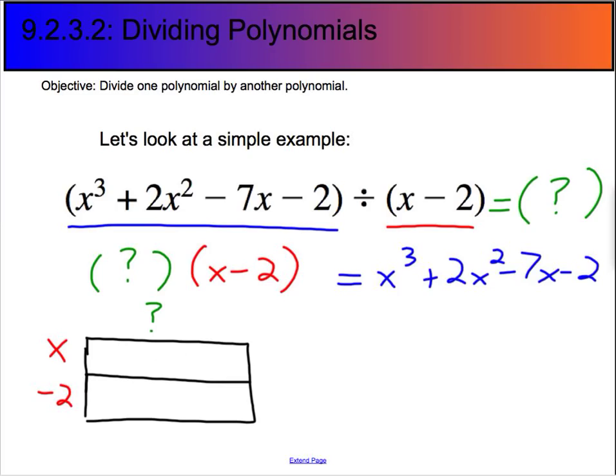So just because you know one of the factors here, x minus 2, that's what we're dividing by in the original problem, I know that that's the side I'm going to work on the green. Now, another thing I know is the first term of the blue, the x cubed, always goes in this top box just because of the way that I order things. So because of that, I can start to fill in this. I know the top box, which means I know what goes above that. So I already know part of the green right now. I know that the first term of the green is x squared. Where did I get that? Well, x times what would give me x cubed? Well, I figured out that had to be x squared.